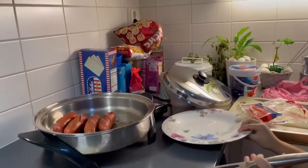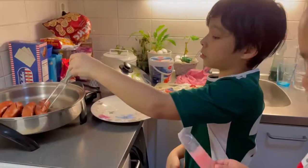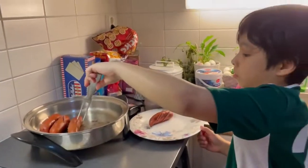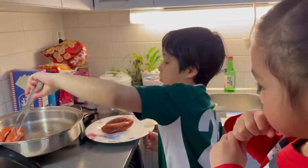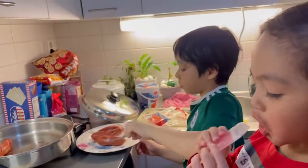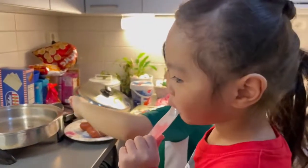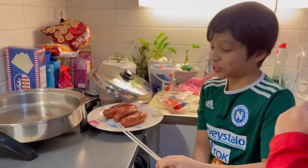I like the burger. Careful. Okay, now we take it? Yes, of course. I will eat now. You will eat now. You still have that? You have to finish your ice pop then. There. So? It's done now, and I learned how to cook.